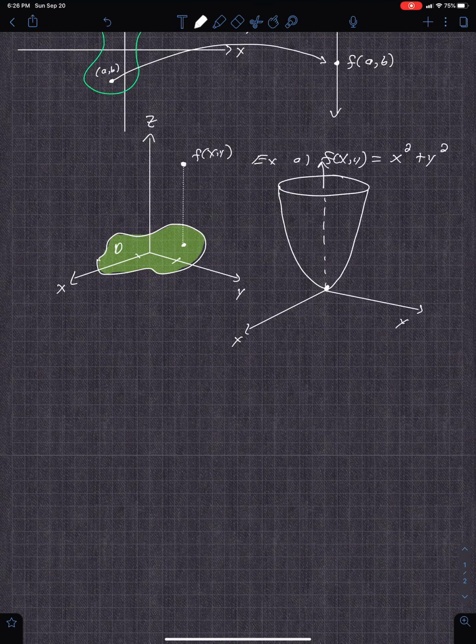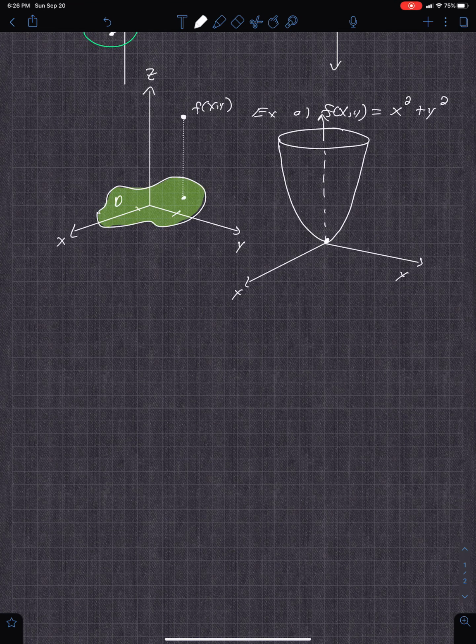We could do the hyperbolic paraboloid. You could do the one that's upside down. I'll just show you another one real quick. We don't want to get used to graphing these anyway. G of xy equals 9 minus x squared minus y squared. Right, so that's a paraboloid that opens down like that. Oops, missed that one. We'll go back and erase that. Okay, so that's this paraboloid opening down.